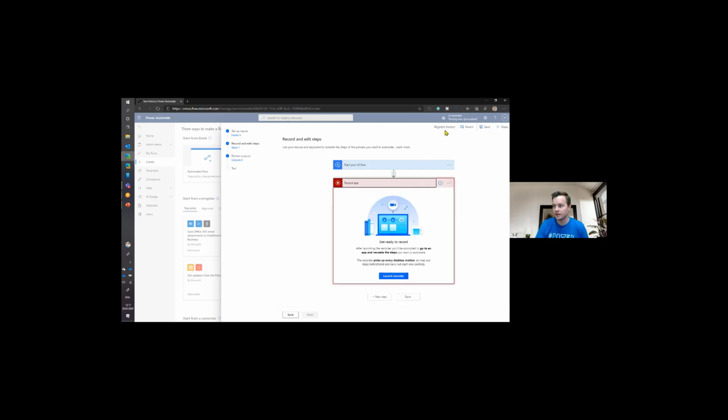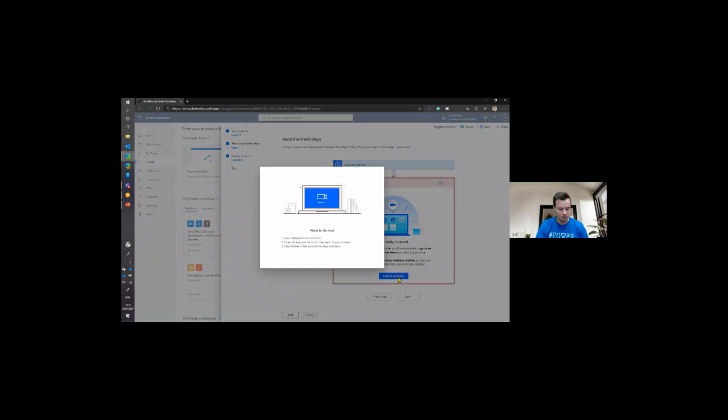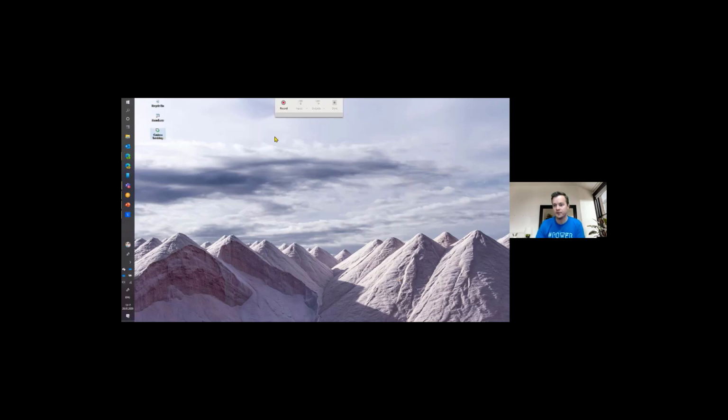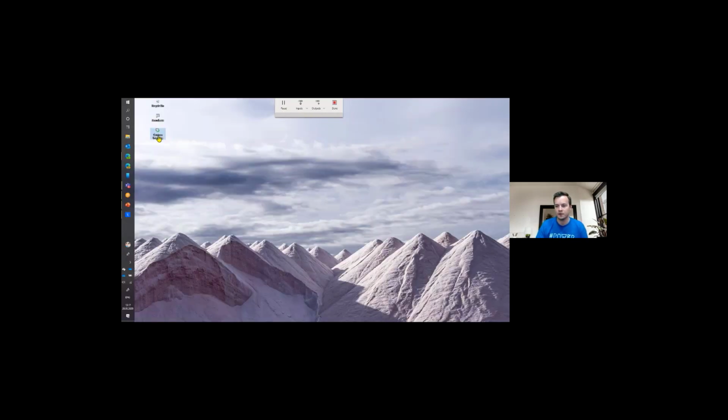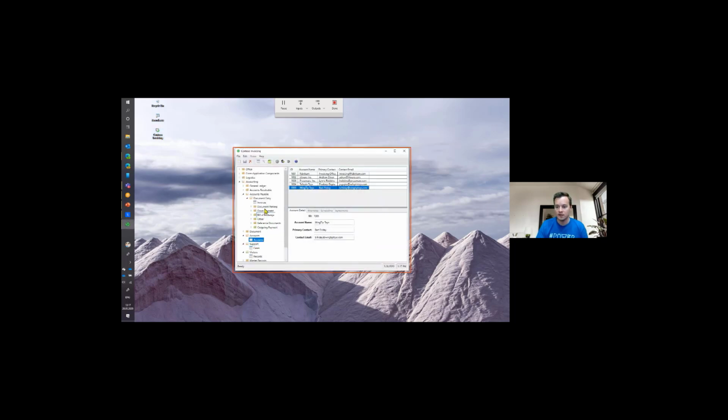Anyway, if I didn't have this UI flow extension installed here, then instead of launch recorder, I would see a button to download and install UI flows. But now I want to start. Note at the bottom there is this UI flows recorder. What I want to do now is start recording and open the Contoso app. Once I'm hovering my mouse over the user interface of this application, you can see this blue border being shown. It means that UI flows is able to identify this part of the user interface and record its target information, its path, so it will be able to precisely click in the same place. Now I want to use inputs.